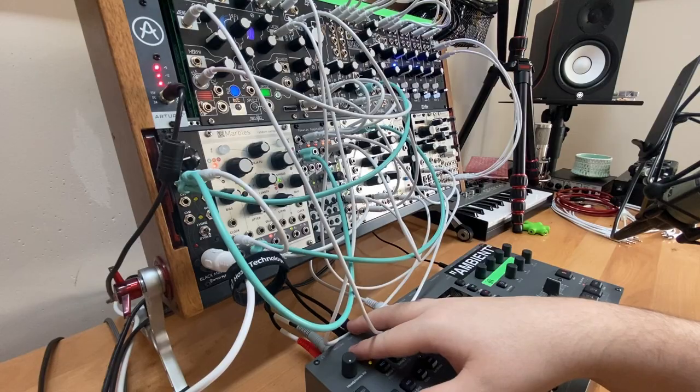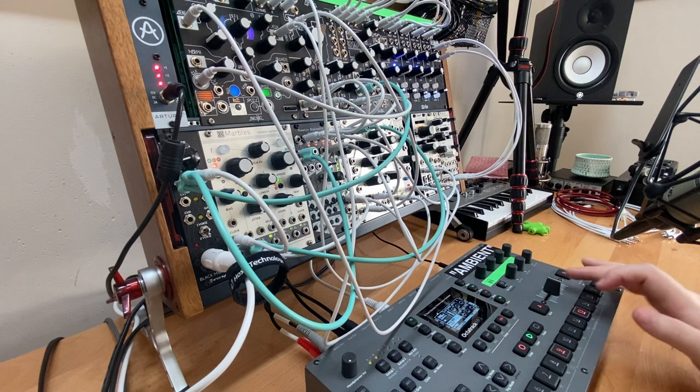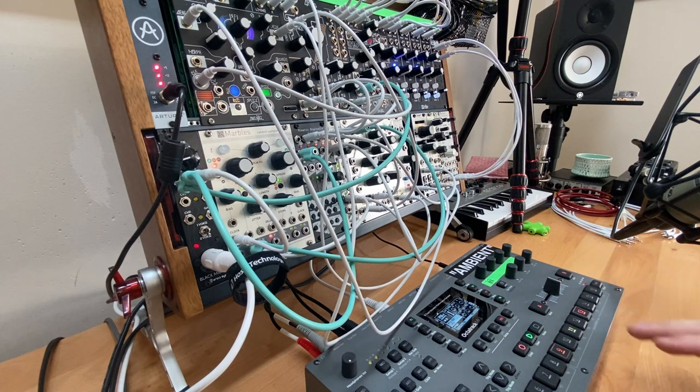And you just wait, bring the kick in. Feel the sidechain pumping a little bit.